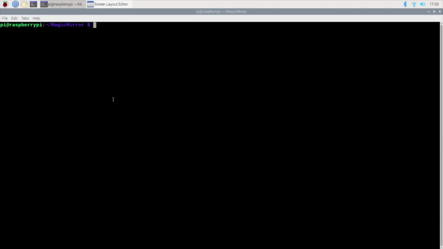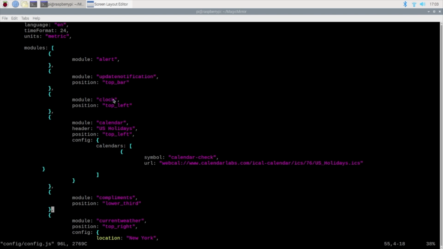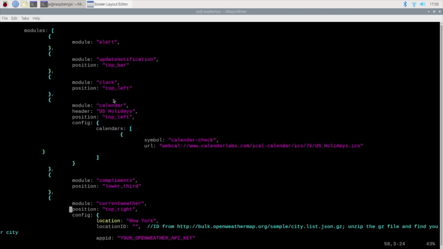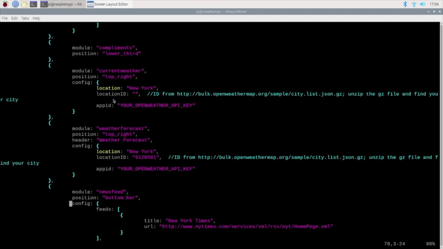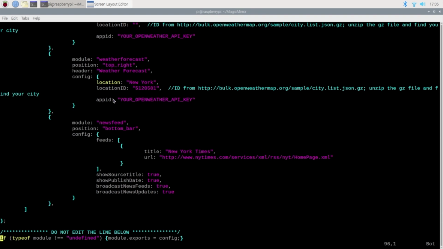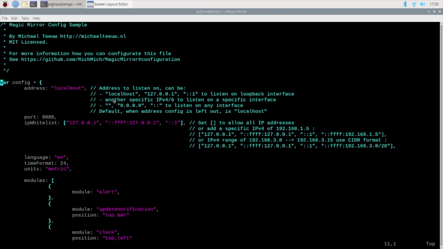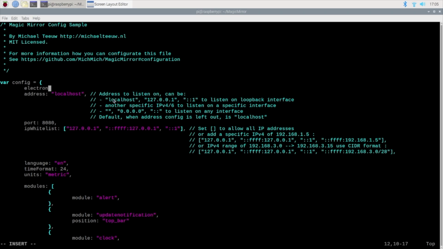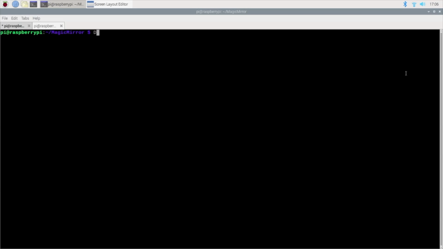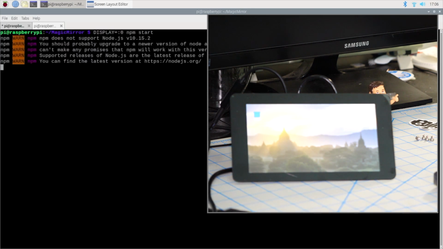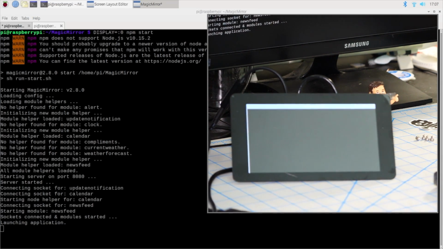In order for this dashboard to be shown on the touchscreen display, we need to configure a few things. With any text editor that you want to use, we'll open the config.js file that is inside the config folder. Among other things, we can see all the different widgets that we can display on our little dashboard. Given the size of our screen, 7 inches, with a resolution of 800 by 400 pixels, we'll need to pick and choose just a few of them. But first, let's use the Electron Options parameter to move the dashboard from the monitor onto the touchscreen. If I run the npm start command again, I can see that the dashboard comes up on the actual touchscreen.